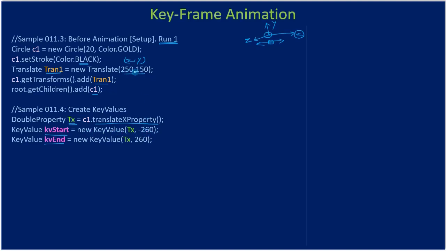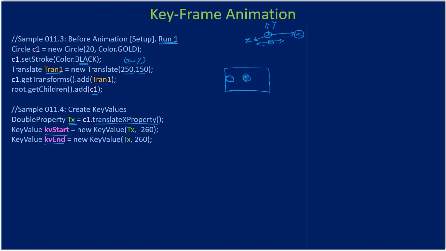Remember, this is the initial location for the translate, but here for the animation start we are specifying it as minus 260. Say for example, if this is the stage, and let's state that 250 is here, and when the circle is initially here, we are moving it towards the left edge for animation start, right?